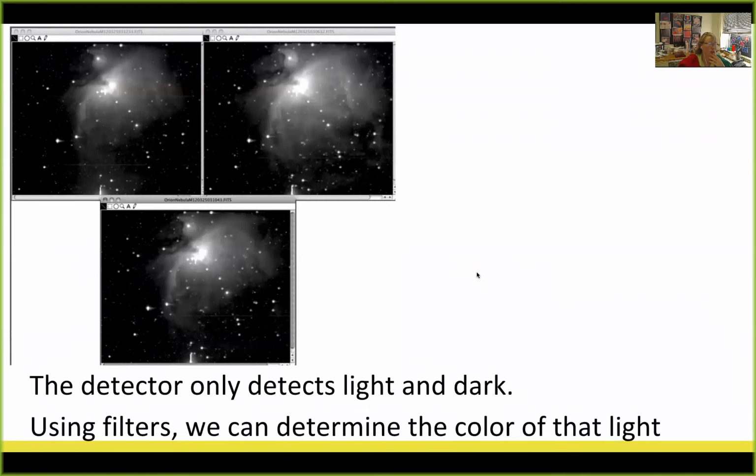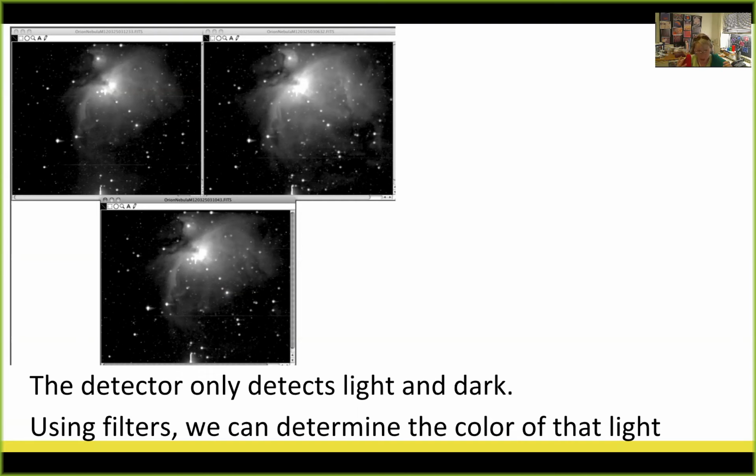All right. So the telescope detector cannot tell if a photon, a particle of light coming in, is high energy, medium energy, or low energy. It can't tell if it's blue, green, or red. So in order to create images that are representative of what the real colors in the sky are, we use a technique called RGB filtering. And the Hubble Space Telescope images, all those color images you see from Hubble, are produced exactly in the same way.